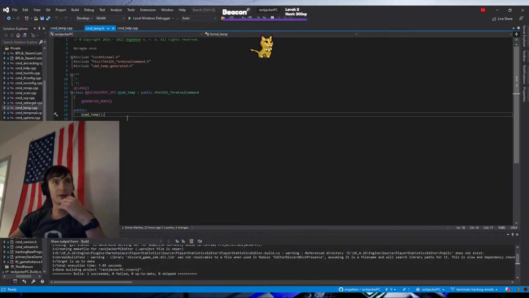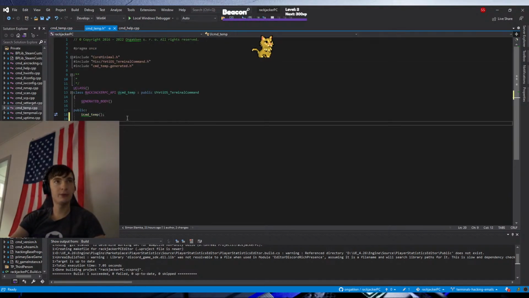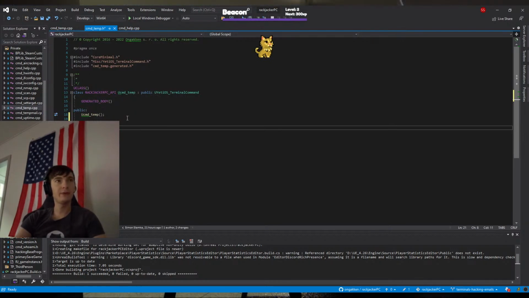So we have a public constructor here, and now we want a protected method that's going to return a float, called generate rand float in range.